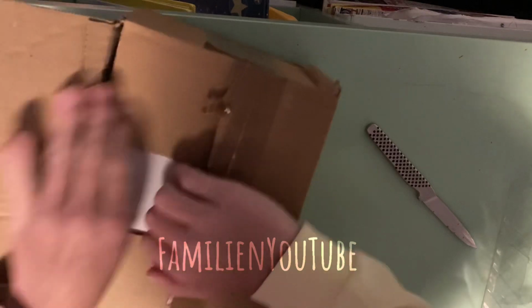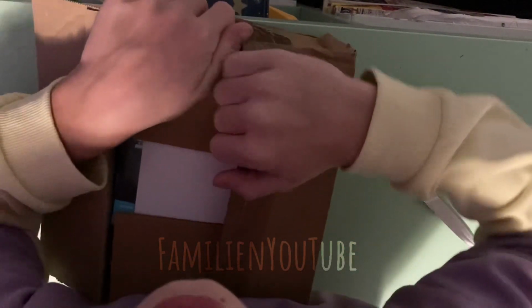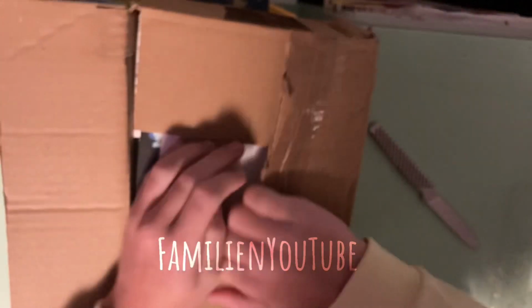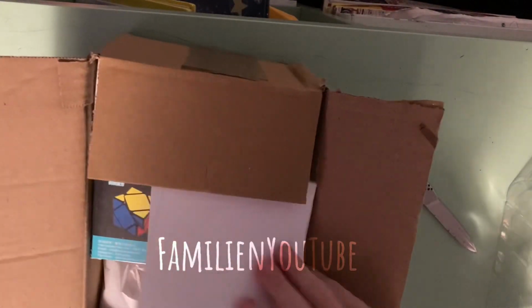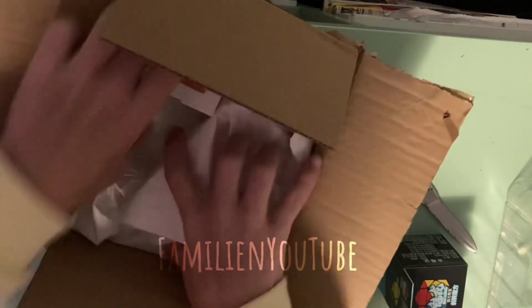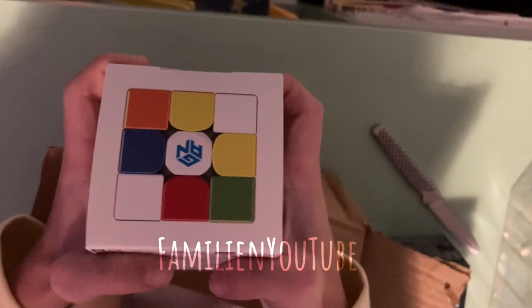Oh my god. I think I can see the cube. By the way, I ordered a GameCube and a Scube. So. That's the Scube. Oh my god, that's the GameCube. I see the GameCube. So it's like this.